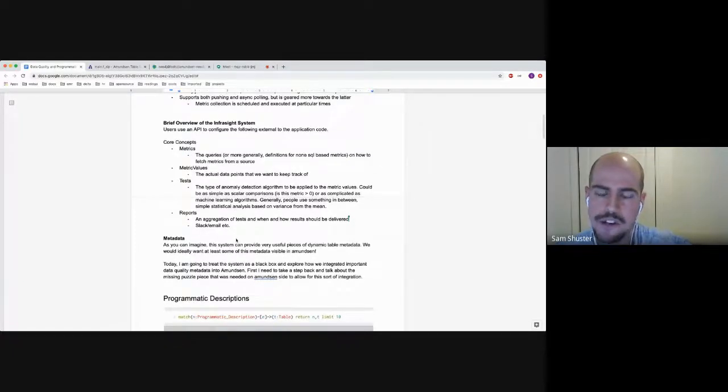But as you can imagine, what this means is that we have a system that has some very useful metadata about tables, like whether or not a table is actually healthy on any given day, as well as some history of anomalies that would be great to visualize. One of our goals is that we'd like Amundsen to be the single source of metadata at the org. So we want to make sure it's at least integrated with Amundsen. Maybe Amundsen will just redirect to different pages on our internal tool at some point down the road. But yeah, that was kind of the goal.